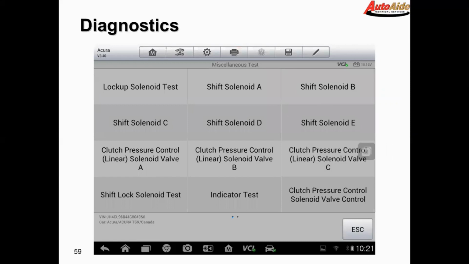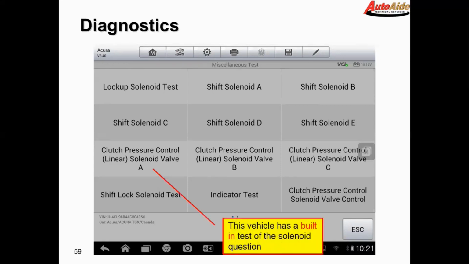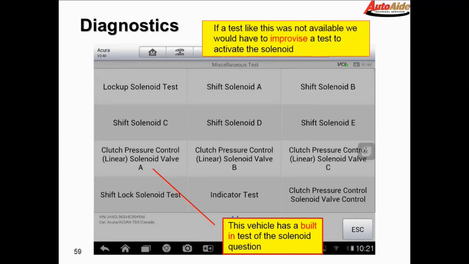Okay. Luckily for us, this scan tool and this car offered us a lot of options when it came to testing these solenoids with the scan tool. So we basically went in and used the onboard tests to do it. Now, we didn't know what to expect, and we kind of needed to know what good looked like. So there were a few shift solenoids on this thing. So we took a look at some of the ones that were working fine.